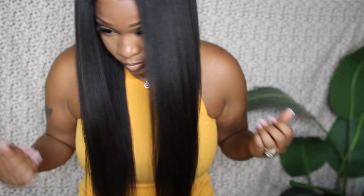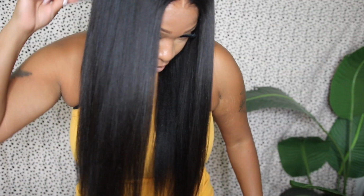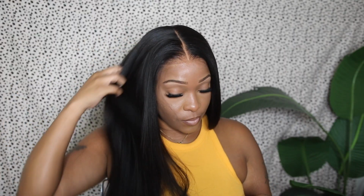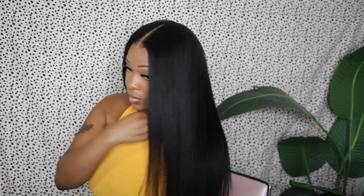So y'all know I review a lot of wigs, and this is one of the wigs that I would highly suggest being a staple wig, simply because it comes with a beautiful hairline. I did not have to do any plucking or bleaching to this hairline whatsoever, and the lace on this wig is perfect, and the amount of parting space on this wig, by the way, again, is 6 inches. And look at how beautiful and full the actual wig is itself. Again, this is a Yaki texture wig at 22 inches.